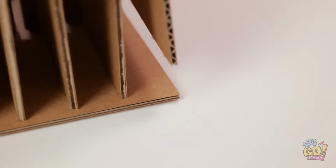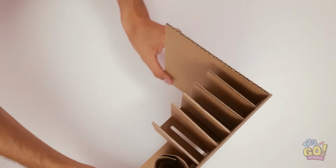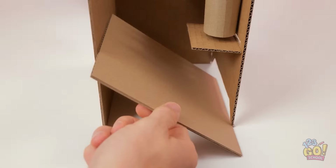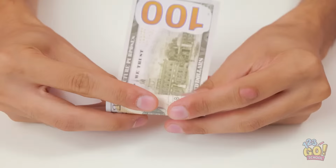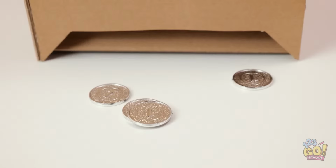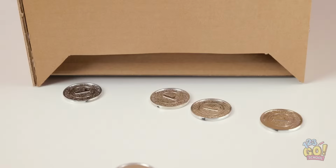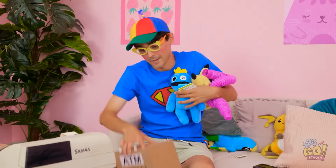I'll stick a large piece of cardboard on one side. Then I'll stand it up. The next piece will be the back. I'll use glue to keep it in place. Next, I need to angle a piece of cardboard. I can add the final side. I'll roll up money and put them into the slot. Coins go in the tube. When the card goes in the slot, it pushes the money out. Like this. Then I just have to decorate it. Pretty cool, huh? It keeps all my money safe.